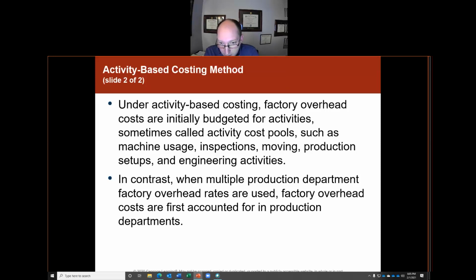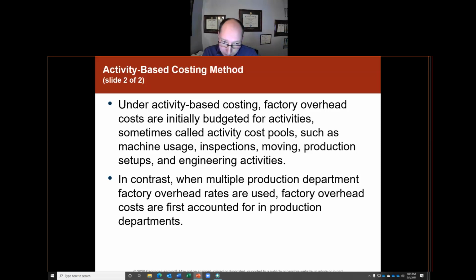Moving is a cost pool. Moving involves taking the product from one department to another. You're taking it from this work in process stage to this work in process stage. The earlier example we talked about when we talked about process costing was ice cream manufacturing. We took it from the mixing department and moved it to the packaging department. Both work in process, right? So that's moving it from one department to another.